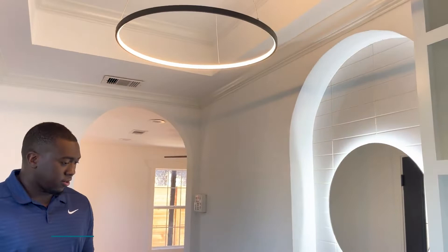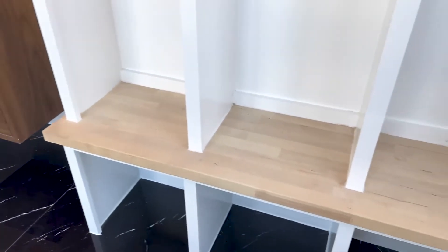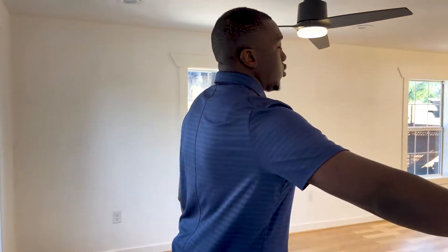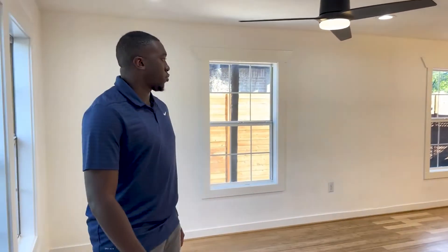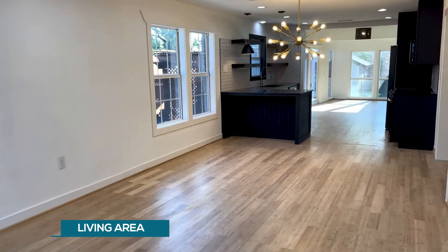In here I wanted to give a grand wow statement when you walk into the home. That's why you see the LED mirror, the circular drop-down pendant, and this custom vanity where you can put your mail, packages, and things of that nature, along with these custom built-ins with the white oak bench to provide a space to hang up your coats, clothes, shoes, and hats. In here you have the living room — an open-concept layout between the dining room, kitchen, and a nook area in back.